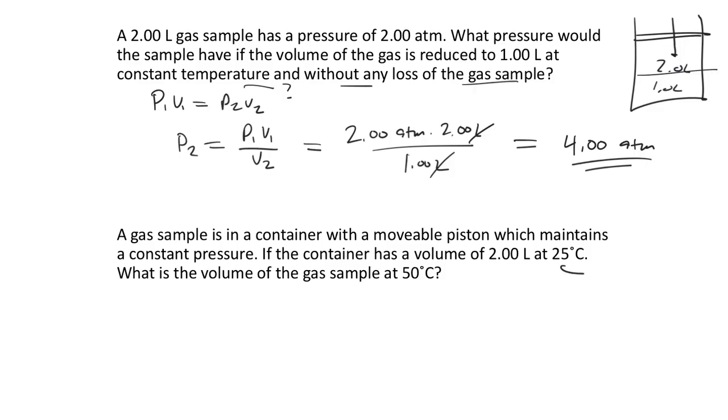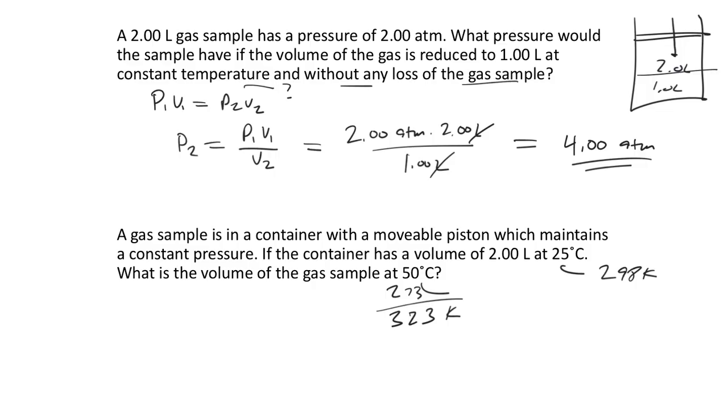on an absolute scale, the temperature really isn't quite doubling. On the absolute scale, 25 degrees C is 298 Kelvin, because we're just adding 273.15. Adding 273 to 50, that would be 323 Kelvin. So our temperature is not quite doubling. We'd have to go to about 600 Kelvin to truly double the temperature of a gas sample.